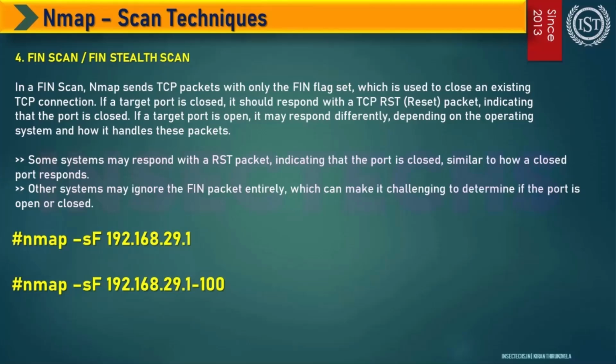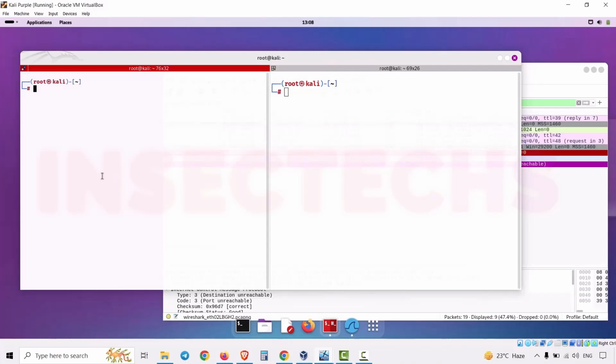This is very efficient if the target is behind a firewall and it is not allowing you to send SYN packets to the target. And to use this command, you can simply type nmap -sF and the target's IP address. So the command to perform a SYN scan is nmap. It's not a SYN scan, it's a FIN scan, as F, and let me do it on 192.168.29.15 and let me hit enter.